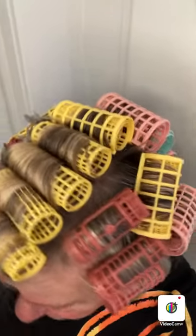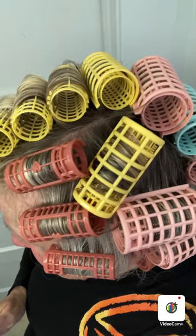Hello everyone, I wanted to do another review of the Temu rollers and try a new styling where I get more lift on the crown. I've used the smaller yellow rollers, which would be considered large rollers, and the brown ones are the new medium ones. The pink ones are jumbo and the blue ones are also jumbo rollers. I wanted the crown to have more lift with the smaller roller.